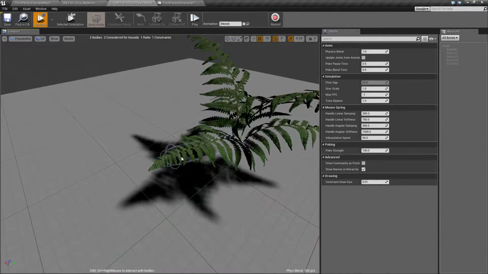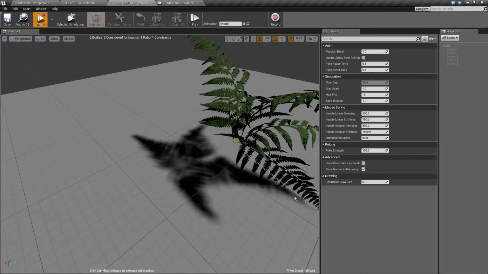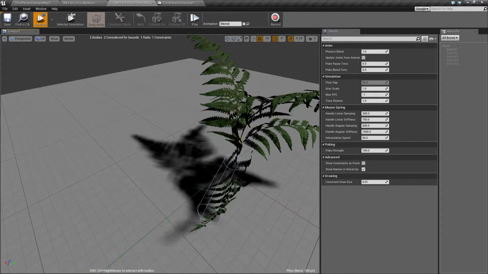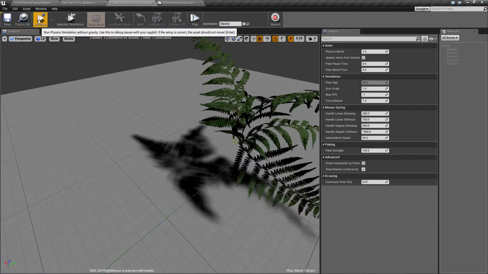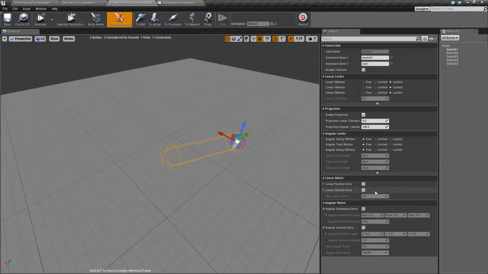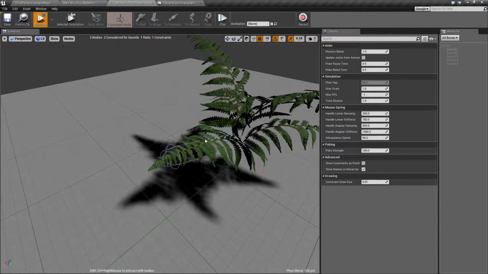okay, right now nothing is happening, but you can see we can move this around now, and so far it doesn't really look like a fern. But we will change that by adjusting a little bit on the constraints in the constraint mode. So we will enable the angular orientation drive and the velocity drive, and hit simulate again.